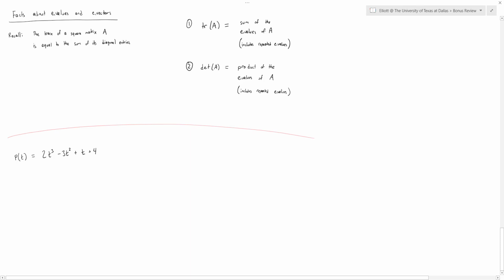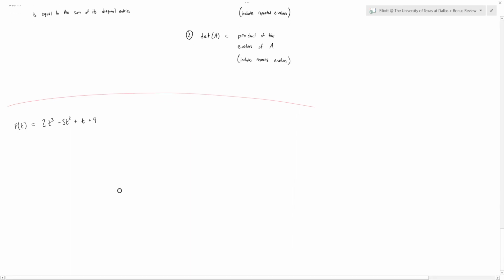So let's say we have a polynomial, any polynomial. I just made one up at random right now just to illustrate. Then let's say that we have a square matrix A. So we can define a matrix P of A using this polynomial and the matrix A. P of A is kind of what you might expect if you just plug A in for T in the polynomial here. It'd be like 2A cubed minus 3A squared plus 1A, I suppose, right?